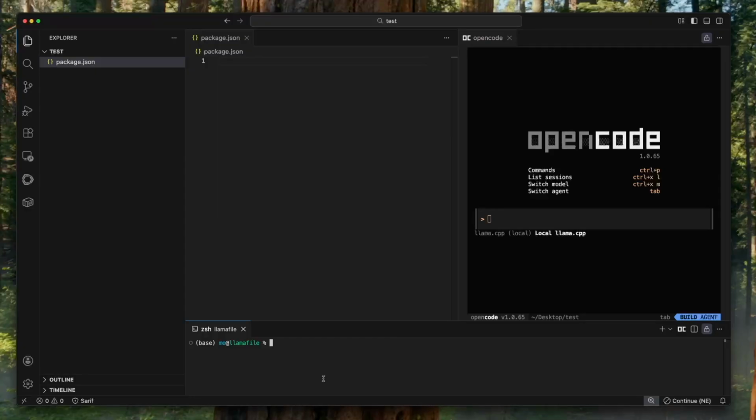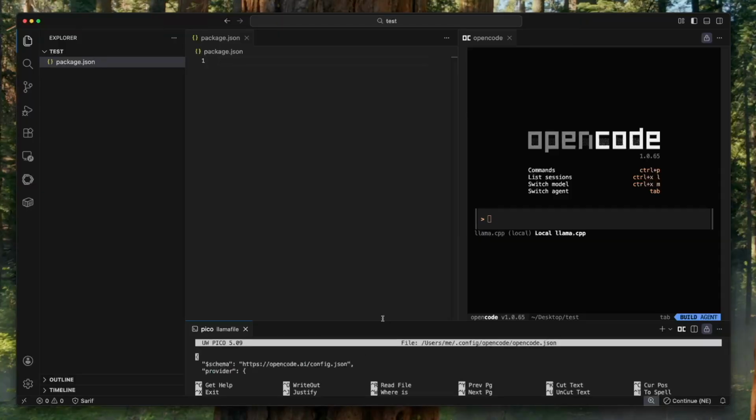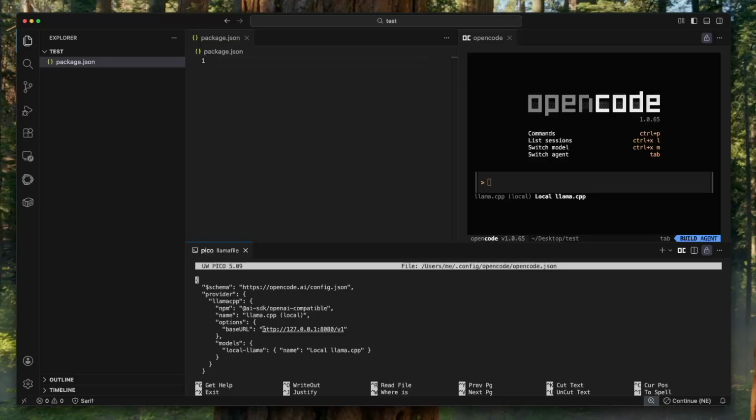I have configured opencode with these settings. I basically point to my local model, which will run here, and it's an OpenAI compatible model. I'm going to be running llama.cpp.